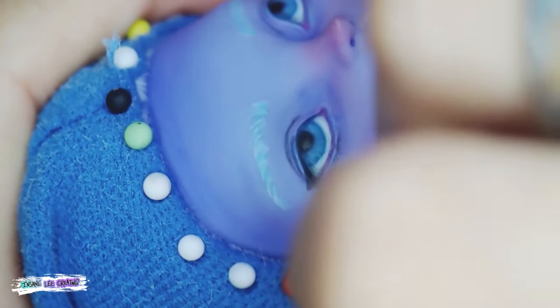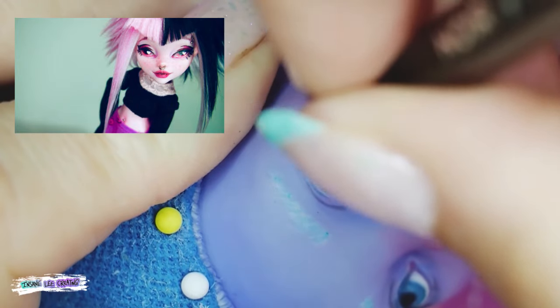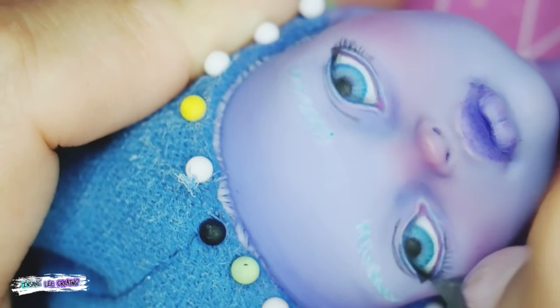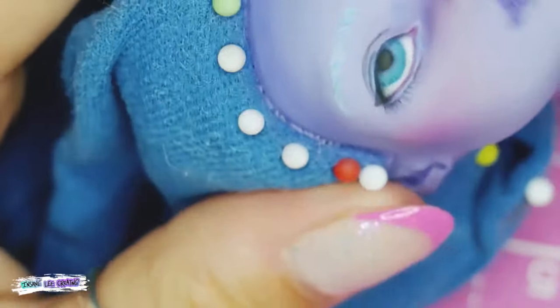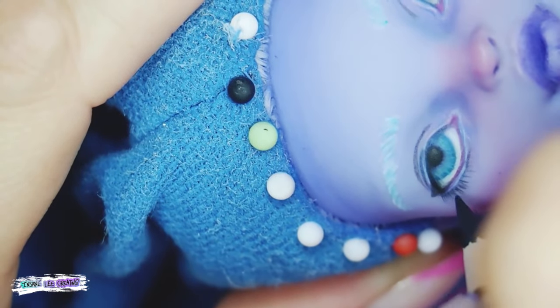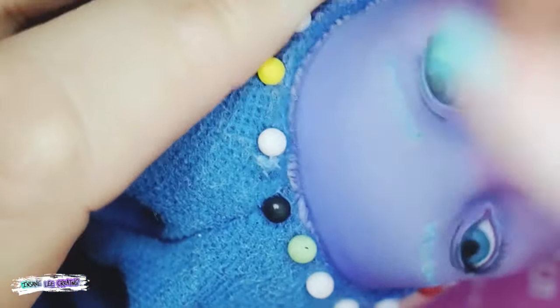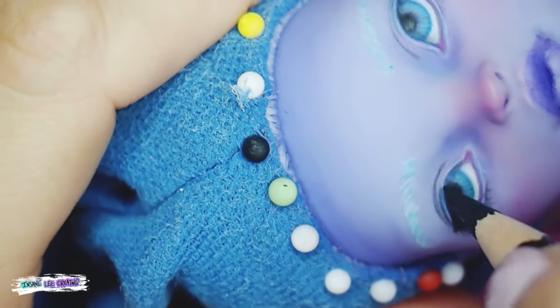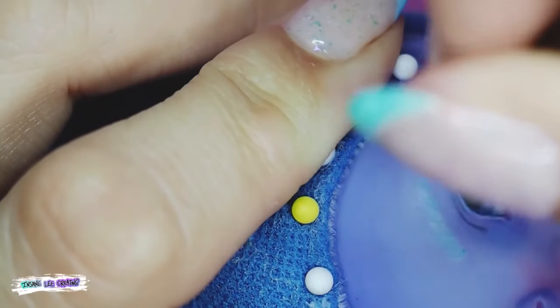Lashes facing down like I did for my Draculaura doll. I thought it looked really cute on her and I want to continue with that look. Now again, as I mentioned earlier, for some reason my pencils crumble with even the slightest bit of pressure put on them. The end of the pencil will just snap off after I've taken so long to try and make it nice and sharp.